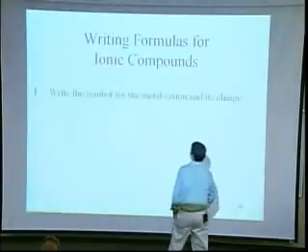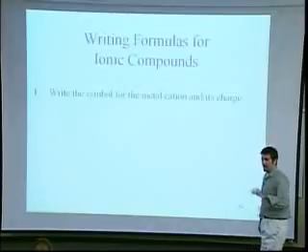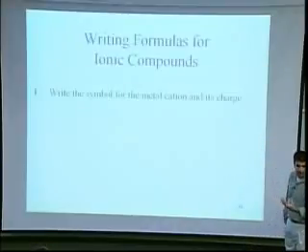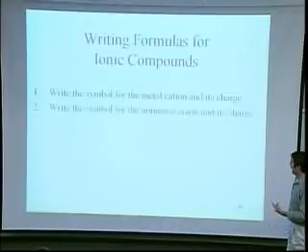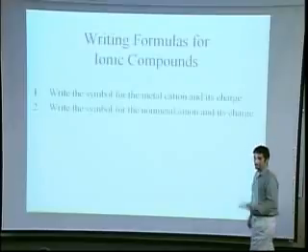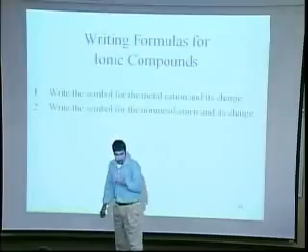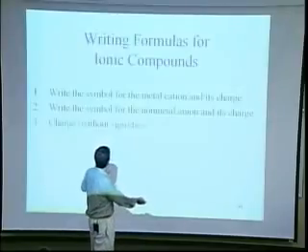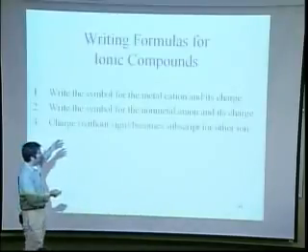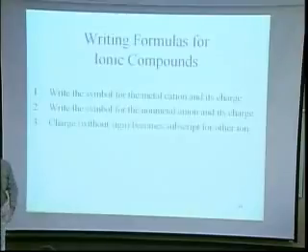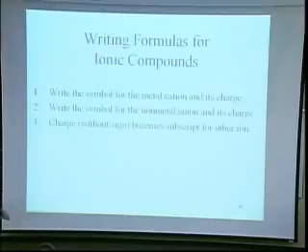Okay. So the first thing you want to do is figure out what metal you have if it's an ionic compound. Write the metal cation and its charge, assuming that you know its charge. If sodium, you know its charge. If it's a transition metal, you don't. Okay? But let's say that we do know it. You write the symbol for the non-metal anion and its charge. So you've got symbol and charge. Symbol and charge. Now you've got to figure out how they go together with one another in terms of how many of each. Okay? Now I'm going to show you a cheating shortcut, but make sure you double check everything.